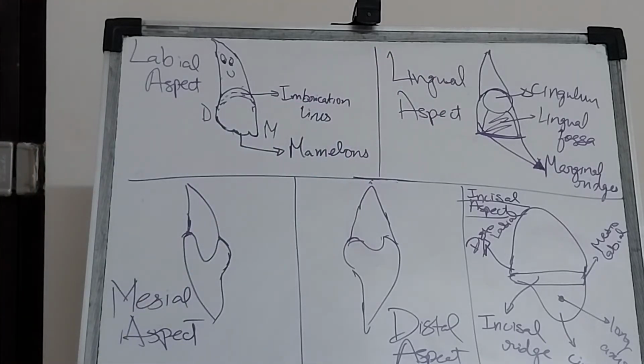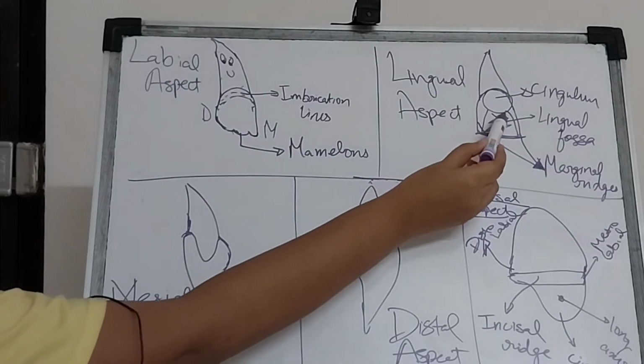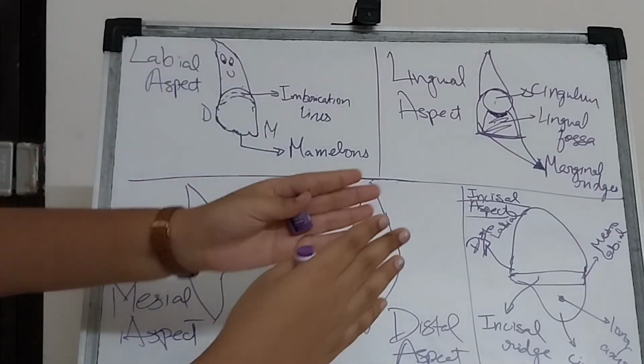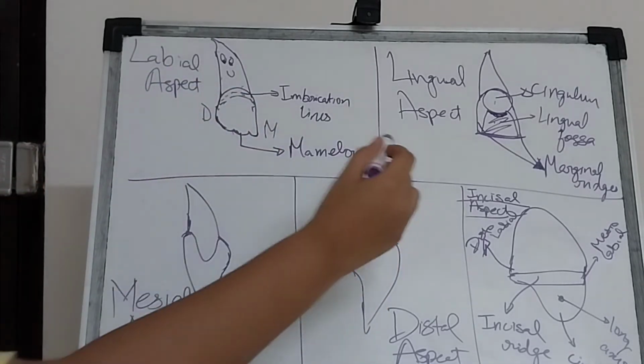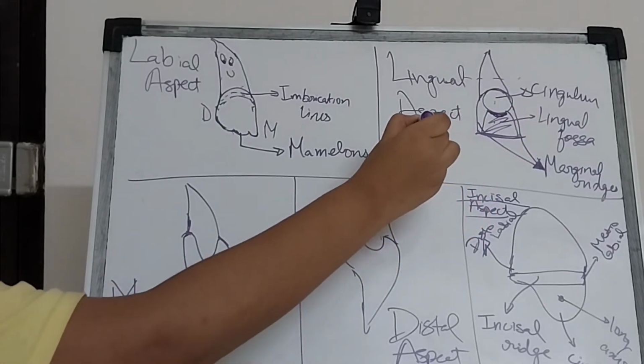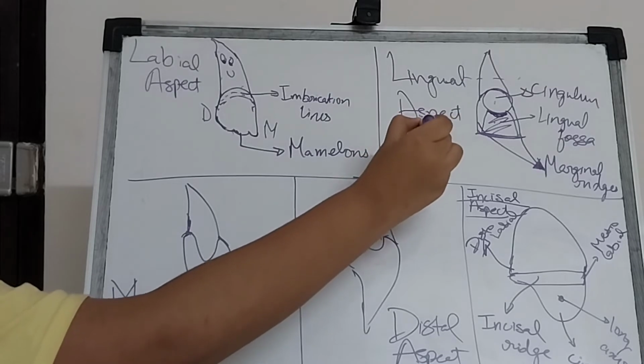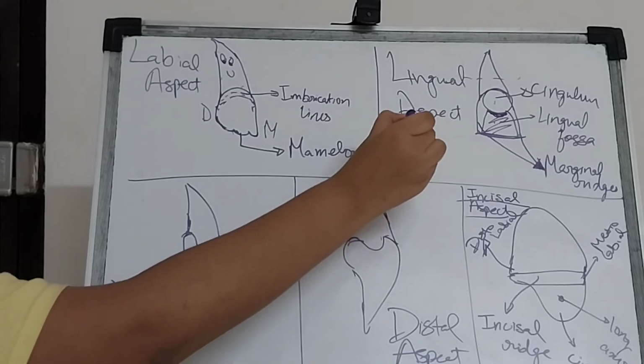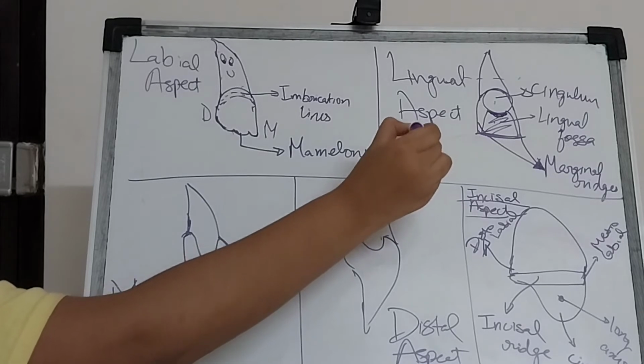A horizontally placed groove may be present that separates the cingulum from the lingual fossa. There might be a small groove over here which separates the cingulum and the lingual fossa. And when you take the cross section of the root, there's a triangular shape with a rounded angle which is labial, and the mesial and distal sides pointing lingually, like this. Let me just draw this for you. When you visualize it, it's something like this. The apex is pointing lingually, where the mesial and distal sides are making this, and the rounded side over here is labial.